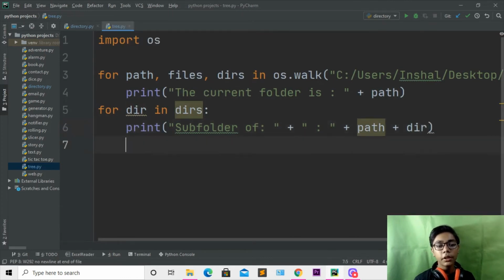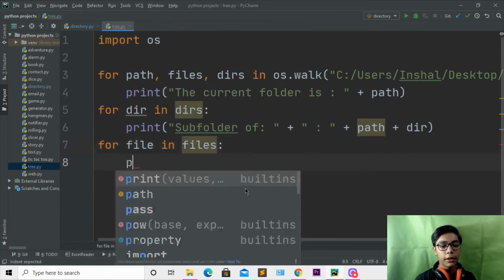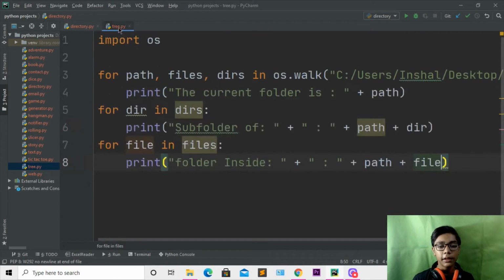So when you've done with all that, I'll be coming underneath, create for file in files, you have to come underneath here, write print, and I will be coming here also, and if I go to directory, you can see we are getting there. So I'll be writing folder inside. Then here when you've done that, I will be coming here and writing that sign again, pressing backspace. Okay, so here when you've done with that, I'll be writing plus sign here, then semicolon, write plus path, but now I'll not be writing path there, I'll be writing file. Okay, so here if I go to directory, you can see we have defined all the things as they are. So I'll be pressing the space bar here, space bar here also.